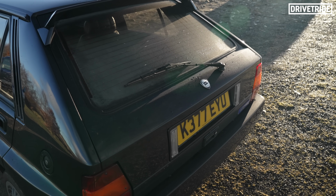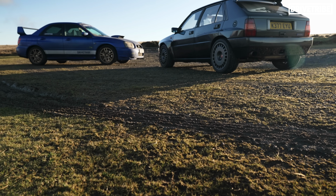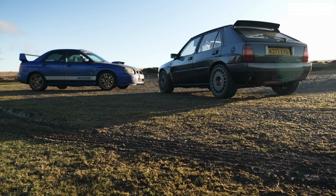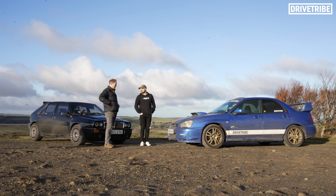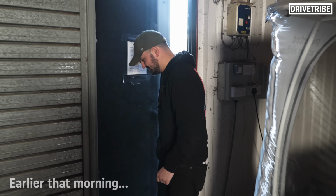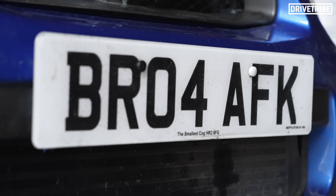So you've gone Group A, I've gone slightly later World Rally car. Martin the Subaru. Is this actually Richard's car? Was this car living at your house now? No, I picked it up from his place this morning. Did you really? So, we're off to a cheap rally stage, and I'm going to take a Grand Tour car. Everyone's favourite.